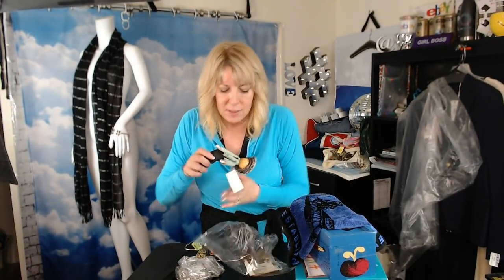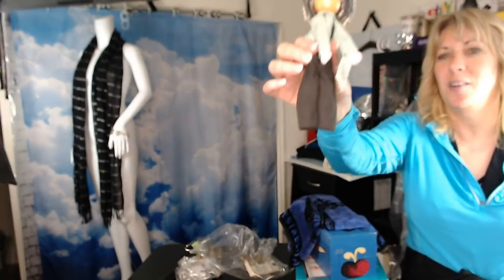This little guy was 99 cents, new with tags. He is called Ruth's Amish Dolls. His name is Levi. He is an Amish character, probably from Lancaster, Ohio, or whatever. I don't know if you guys watched any of those, but there was a while there that everything Amish was just so popular on TV.